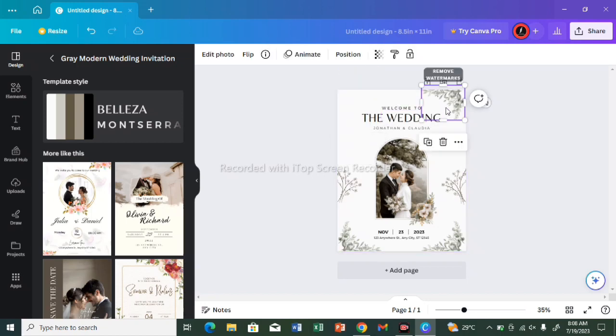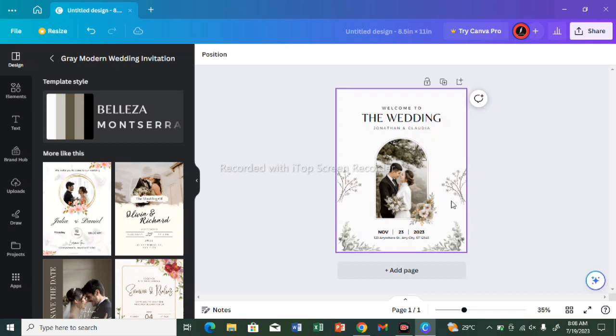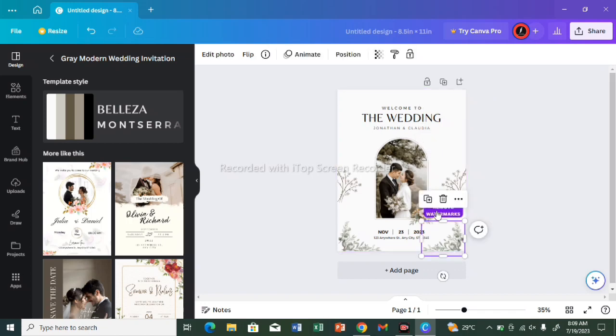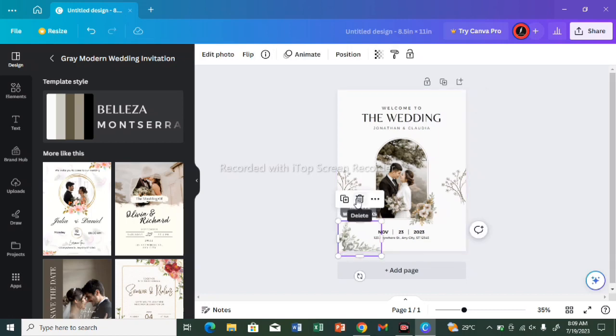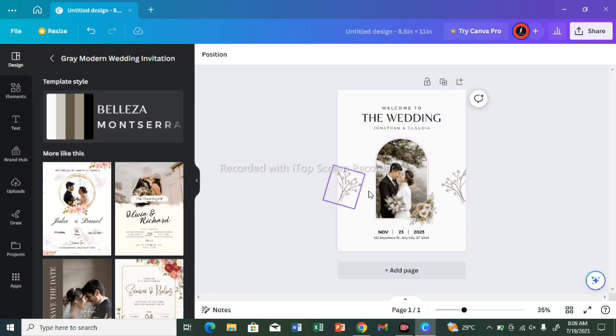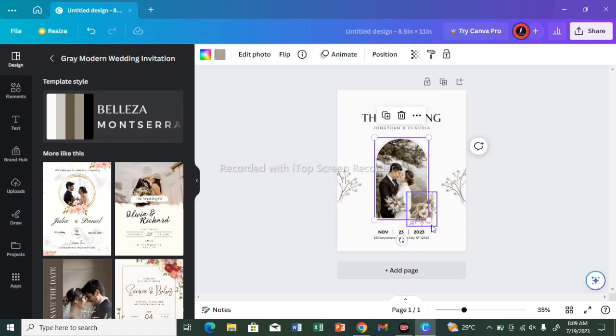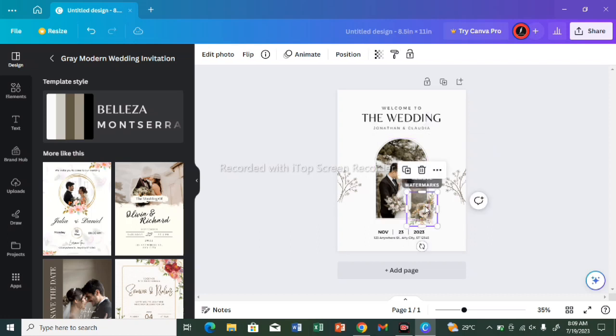I'll delete this too. Delete this. I'm deleting this too. And then this is also a Pro element. Can you see? So I'm deleting it.